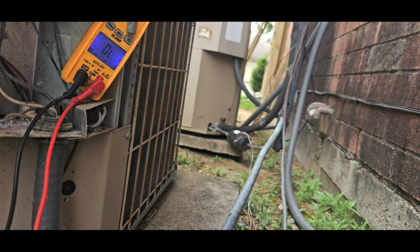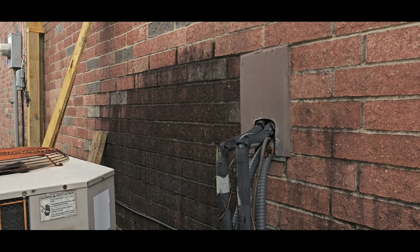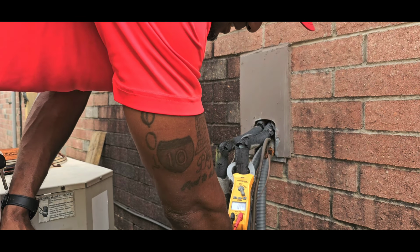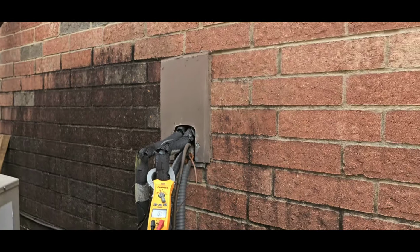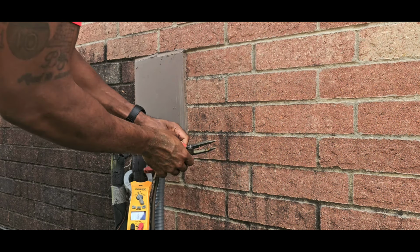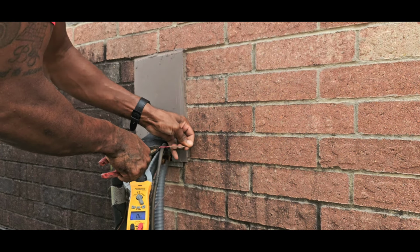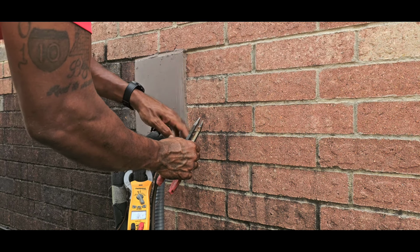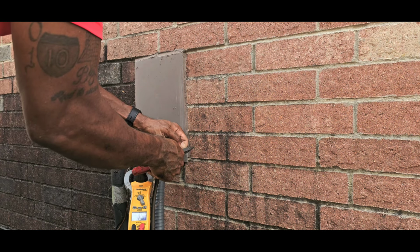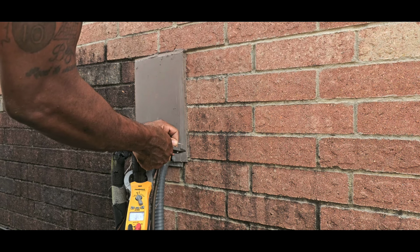All right, so that's what I'm gonna do. So the wire actually looks good right here. All this looks pretty good. All right. All this looks good, so I'm just gonna cut this right here. They were using white and red. So I'm gonna cut that back. And hopefully we get an OL right here, but I don't want her to go all in the wall, because all this right here, I don't know if that's masking or whatever, sealant. There it is.